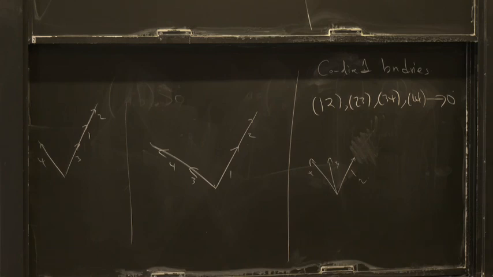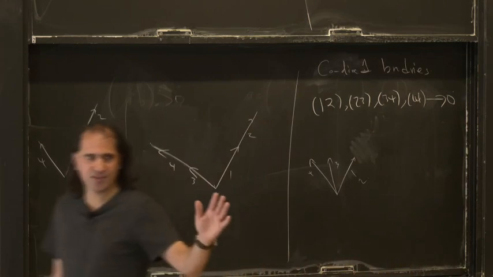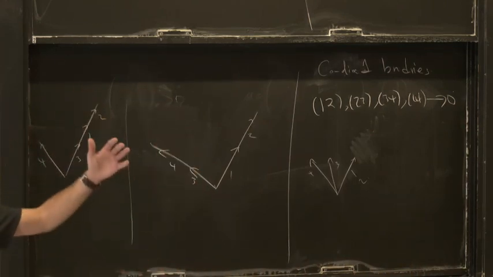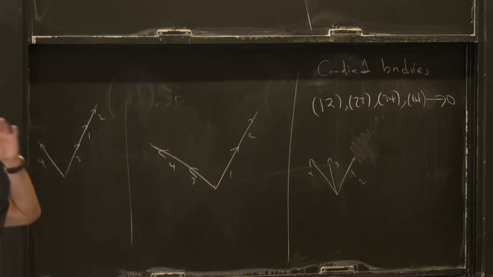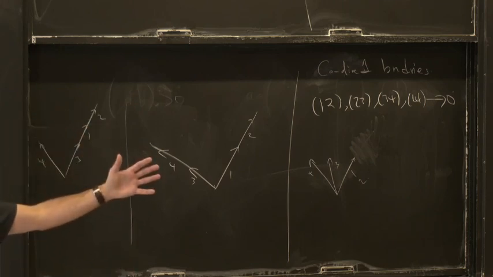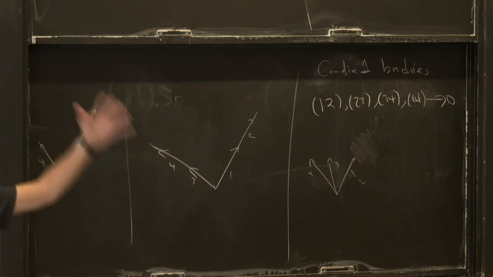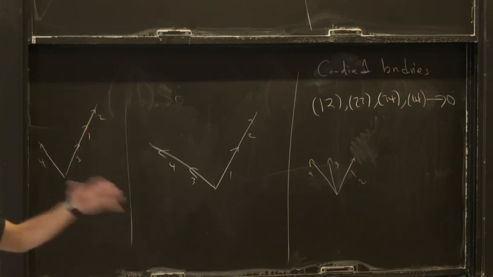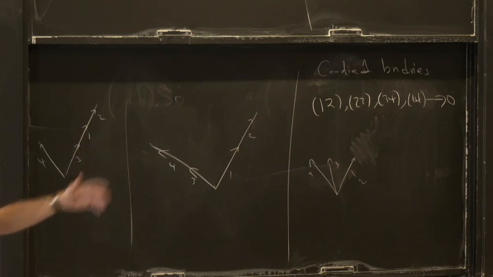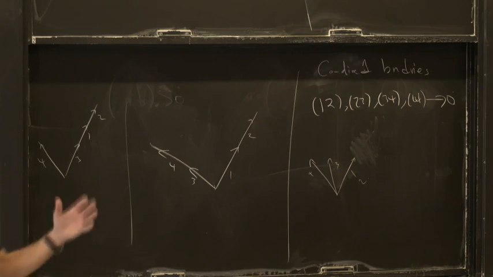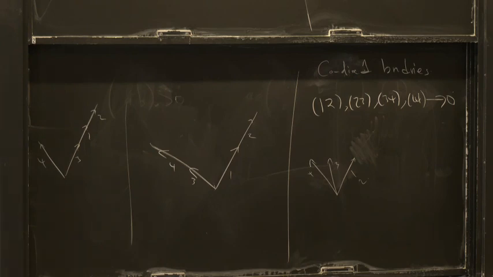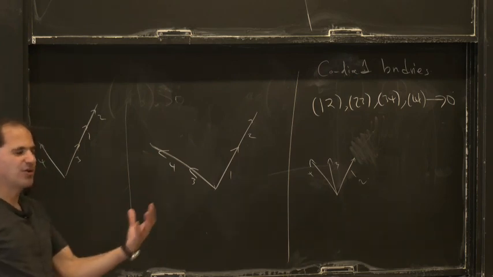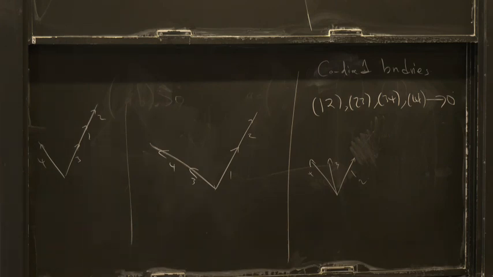That's still no problem. In fact, maybe I'll just mention this point now. In order for this to be an honest k-plane in n dimensions, all we need is that there are k vectors that span the whole space. That's all, right? Because we just want a single non-vanishing minor. If we don't have that, then it's not really a k-plane. It's a k-1 plane. It's a lower plane, right? So we want it to be a full dimensional k-plane. But that doesn't tell me I can't have columns vanish, no problem, right? I just need k of the vectors. I need at least 1 minor to be non-vanishing. That's all. Right?